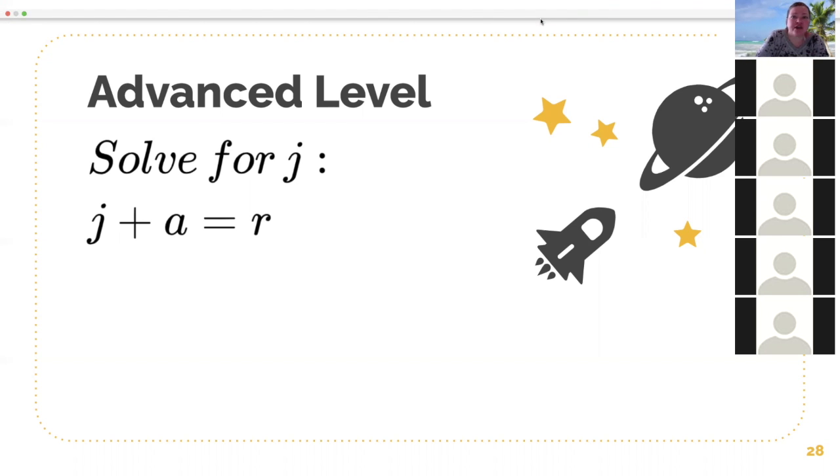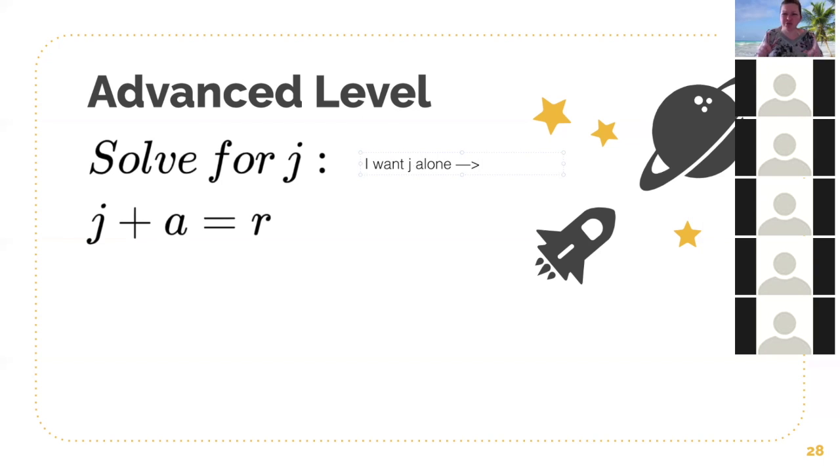So let's make sure that we note what it means to solve for J. When I tell you to solve for J, I'm telling you that I want J alone. Let me show you what I mean. This says right now, we can see that J is not alone. And if you have trouble seeing that, once again, like I said, you can go ahead and write that little line right through your equal sign. And you can see that J is not alone right now.